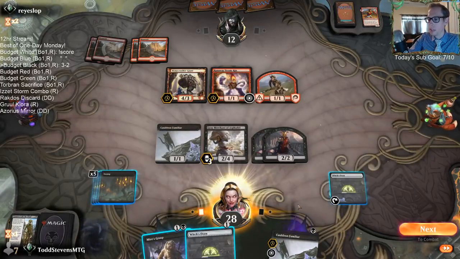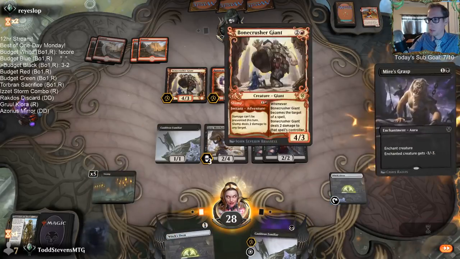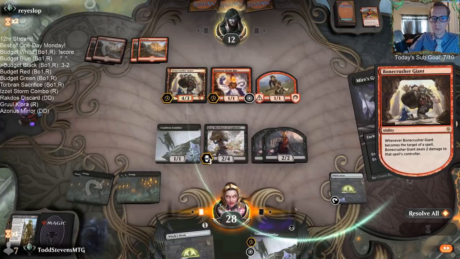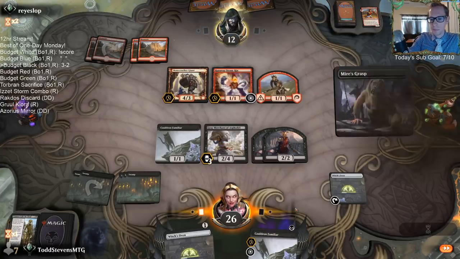Oh, I was just talking and I did not do the whole Cauldron Familiar thing. Whoops. I'll take two. Yeah, that land pocket would have been deadly if it wasn't for Tymaret milling over all of them.